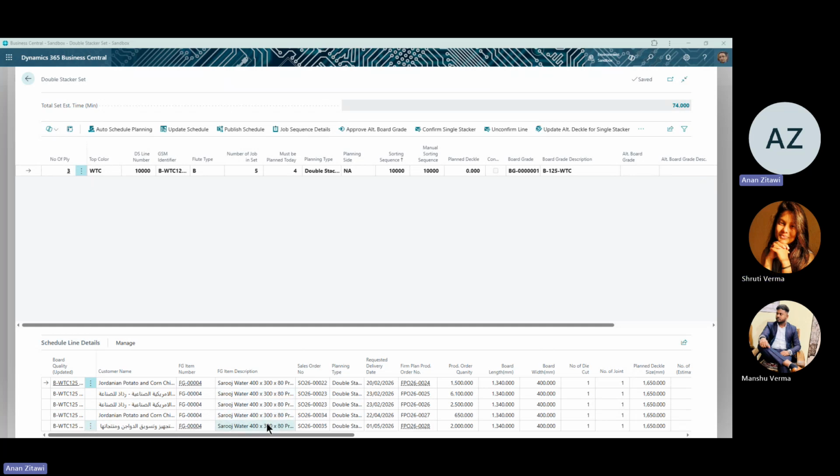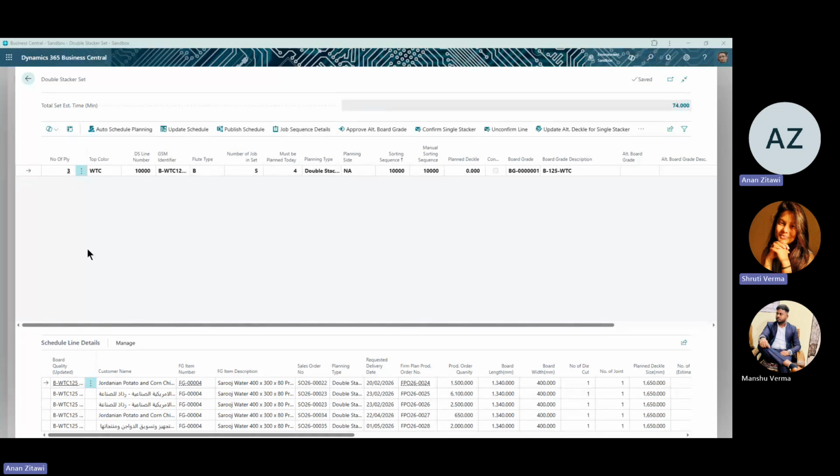All of these lines are going to guide the people there to produce this corrugated output. Can we go through the details of their planned output?